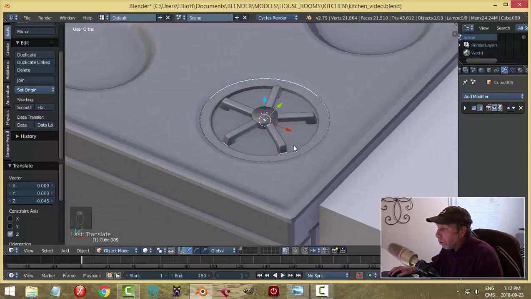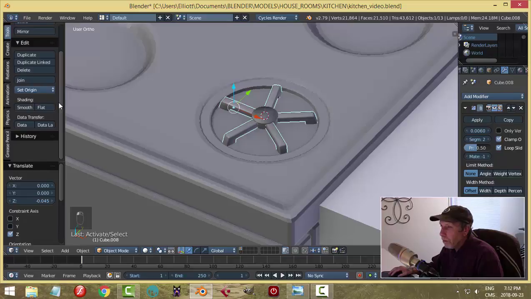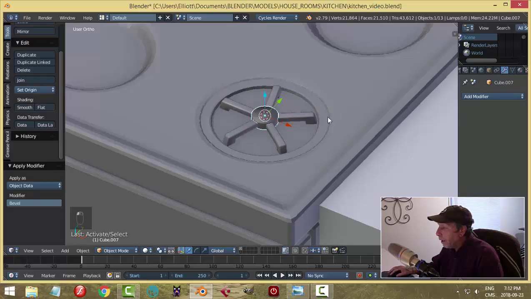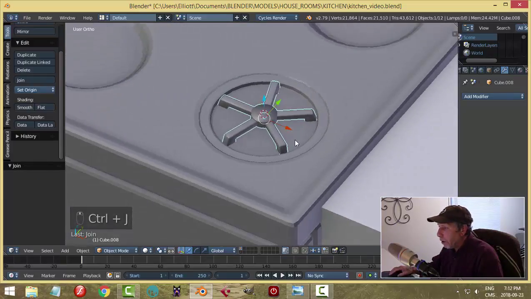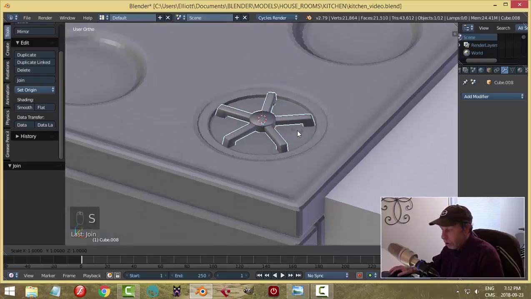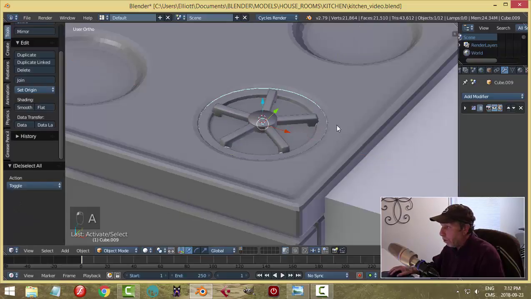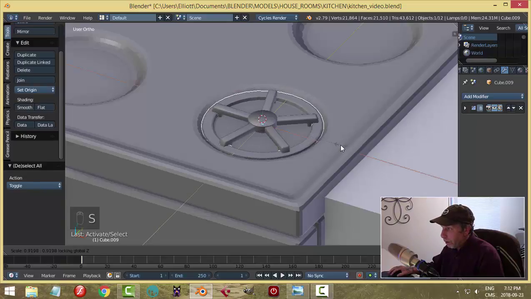So what we could do is, I think I'm going to apply that and join these, Control J, and that'll fix that shading too. Let's scale Shift Z. Let's see if we can pull these out. Nah, it's going to change the thickness of that. Eh? All right, so what we'll do is we'll do that to this. Scale Shift Z, we'll just bring it in.